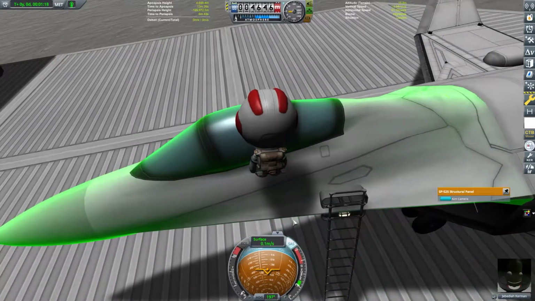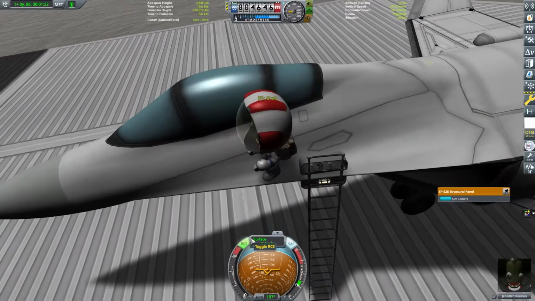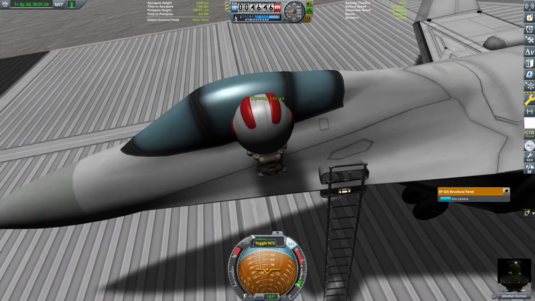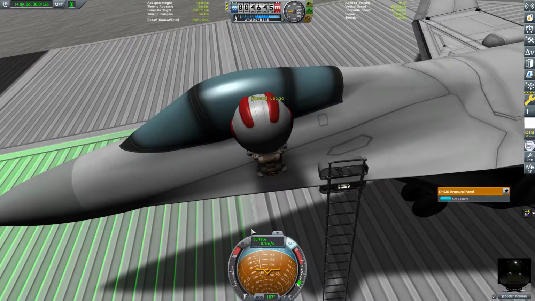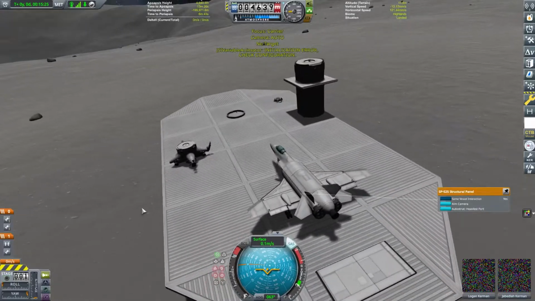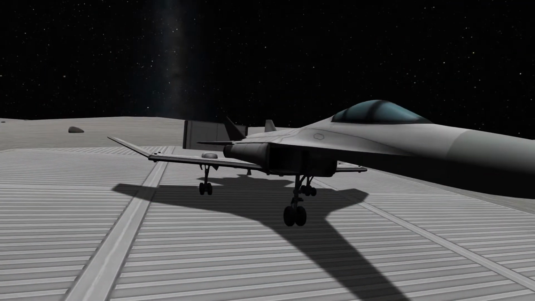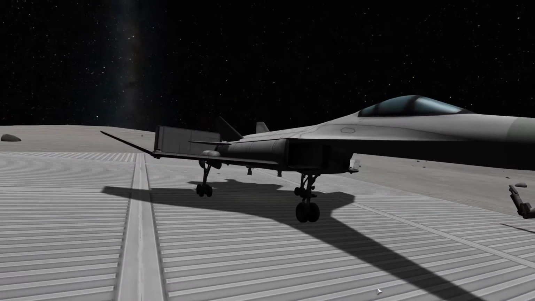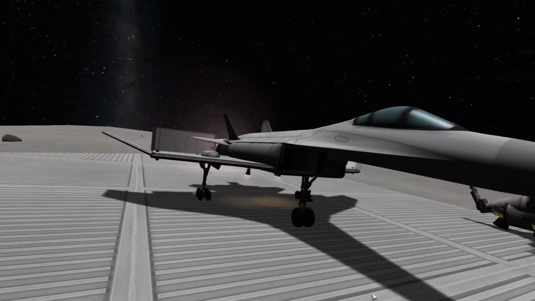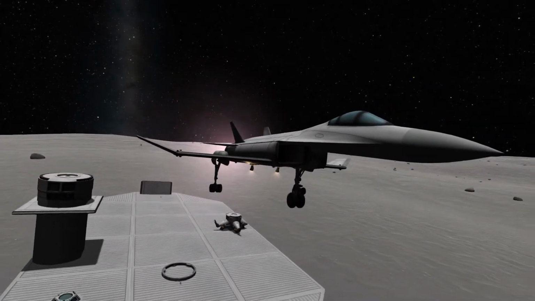Getting on board our Mun SST. I don't know what you'd call it, but whatever it's called, we're getting on board it, which somehow was a struggle. Anyways, firing up our lift engines now, because VTOLs are cool, you know?